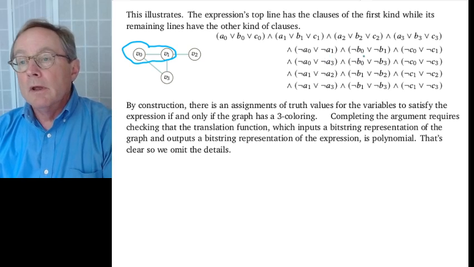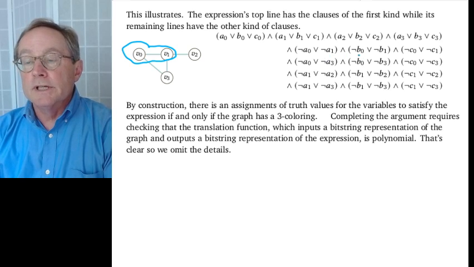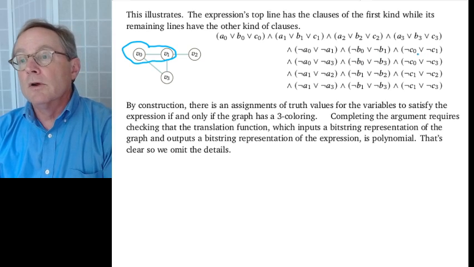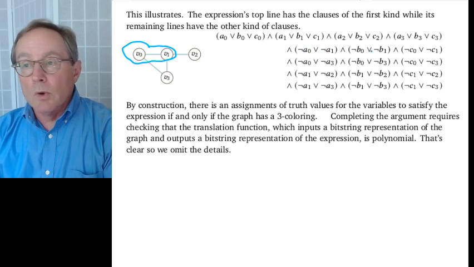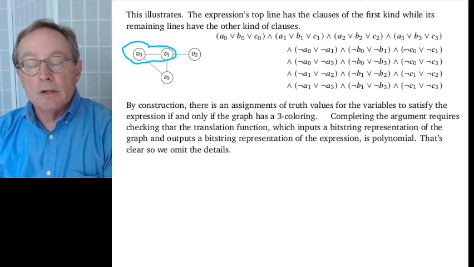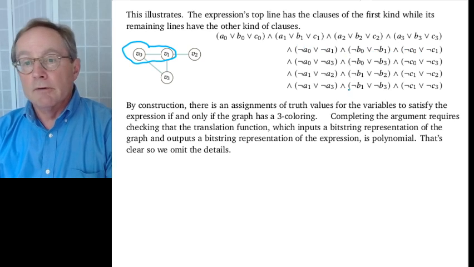Both would be okay. It has to be the case that vertex 0 is not the second color, or vertex 1 is not the second color, or vertex 0 is not the third color, or vertex 1 is not the third color. So I've managed to express that it's not the case here that both vertex 0 and vertex 1 share color 0, or color 1, or color 2. They can't be the same color. And you just reiterate that for all the edges. This edge here, this edge here, this edge here.